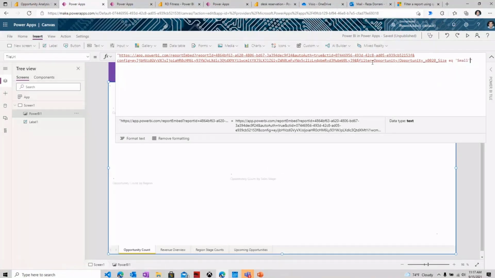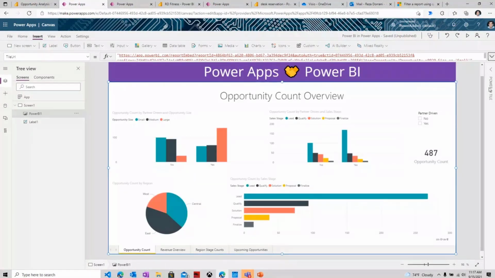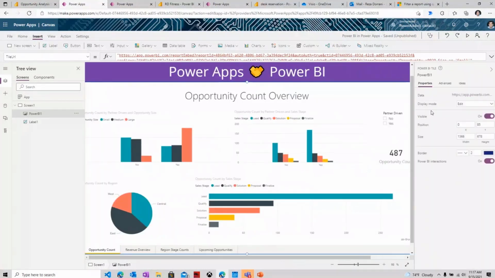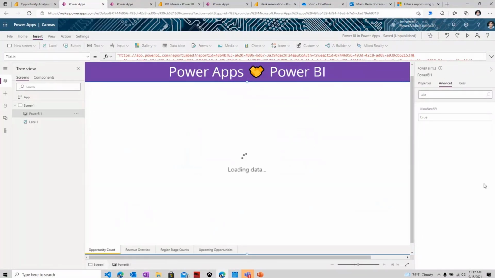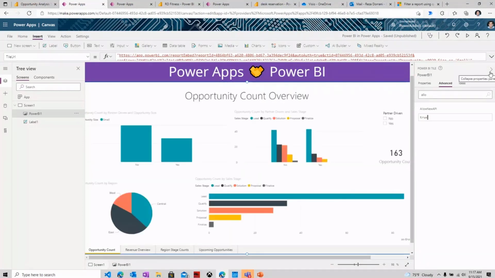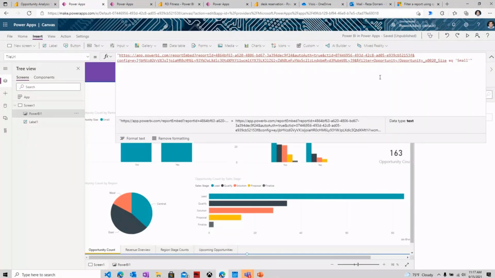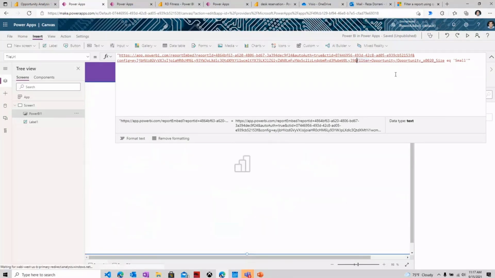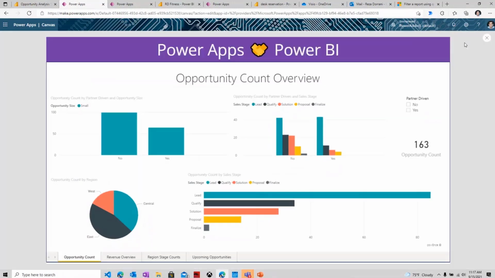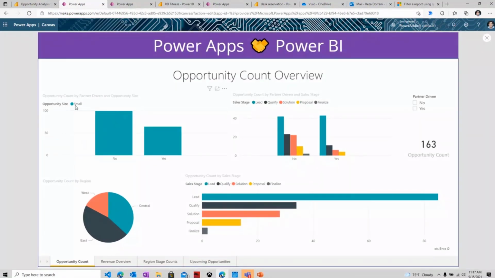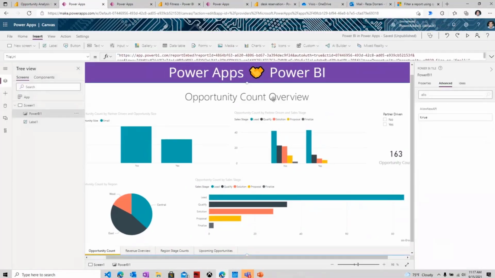Let's say I do this, right? Show me everything where the opportunity size is small. And with this tile selected, the Power BI tile, I mentioned there's this new property called allow new API. Ensure that this property is turned to true. Right now, I have just fired a filter that says, get me everything from my Power BI data set where the opportunity size is small. So now, if I preview the app, observe how the filter is pre-applied to my Power BI report. You can see that it only shows the data where the opportunity size is small.